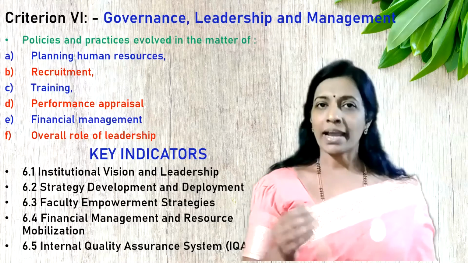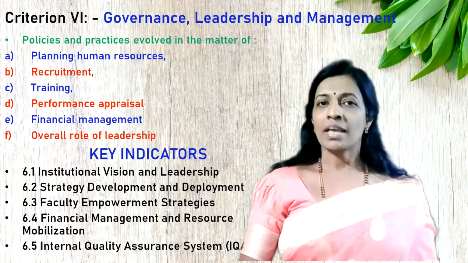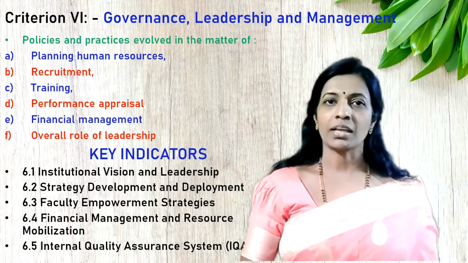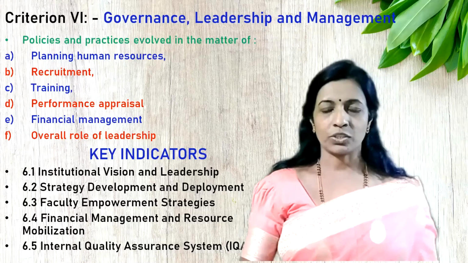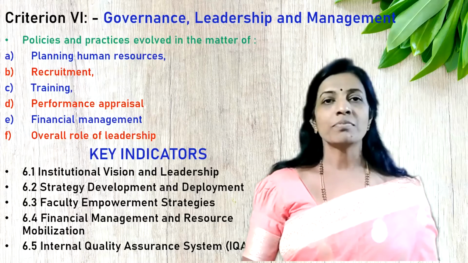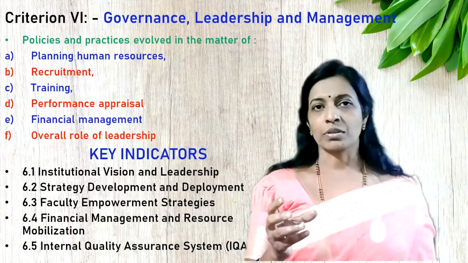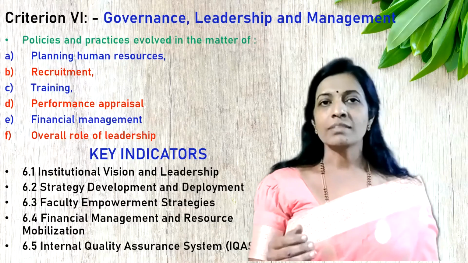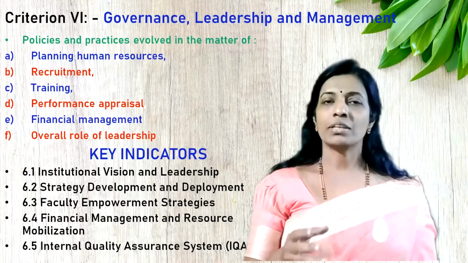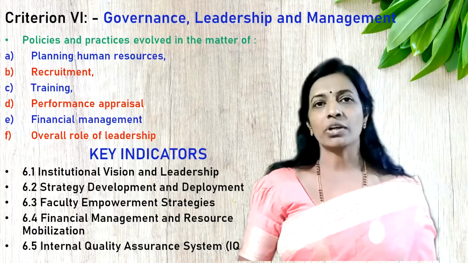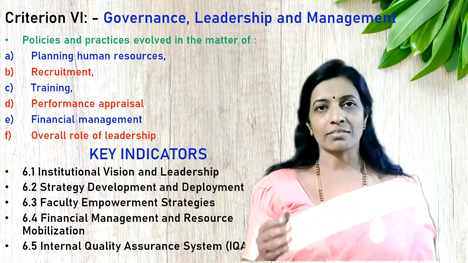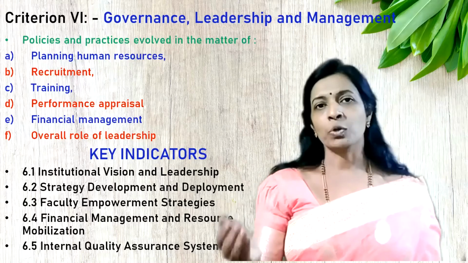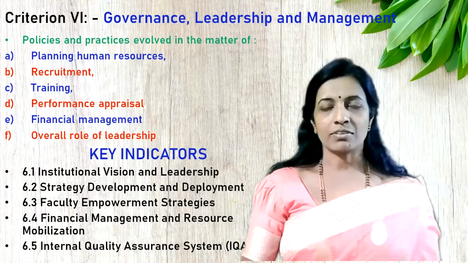So, here the activities of the IQAC, especially the academic and administrative audits which are being taken up regularly in the higher education institution, form the major area which is assessed. Also, under this, it is seen whether the IQAC is able to coordinate all the curricular and extracurricular activities along with various goals which have been set up by the institution.